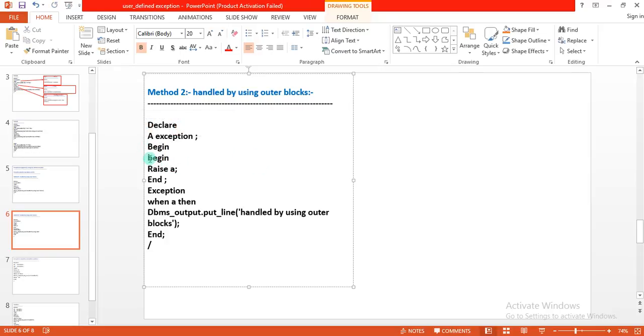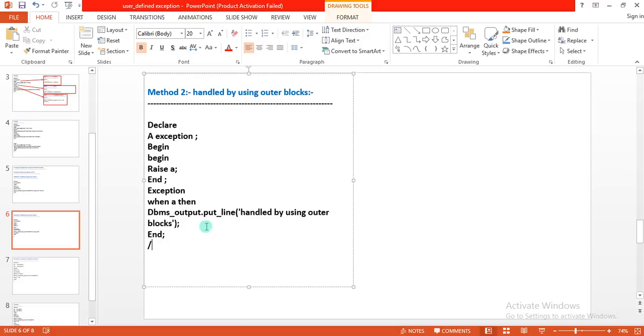So when you write this program and try to execute it, what will happen internally? It goes to the inner block first, executes the inner block, then goes to the outer block, because I used another begin above begin. So this is called the outer block.